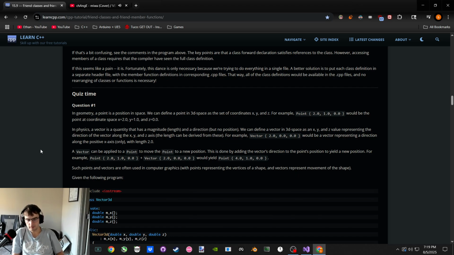X, Y, and Z. Floating points. Okay, cool. A vector has a length and a direction. Hold. Yeah, somewhere.